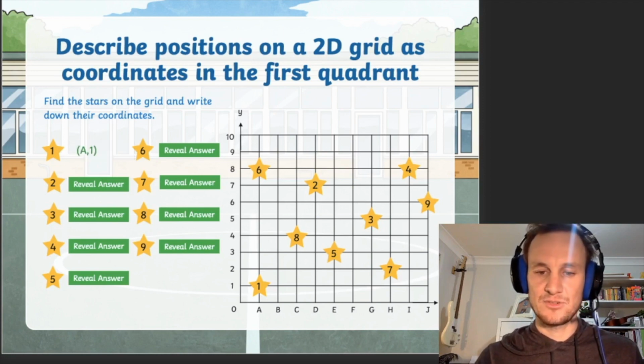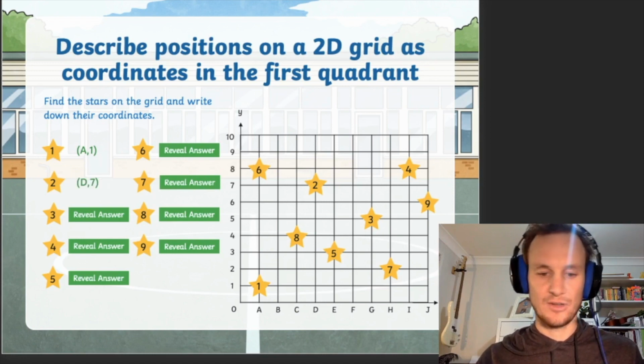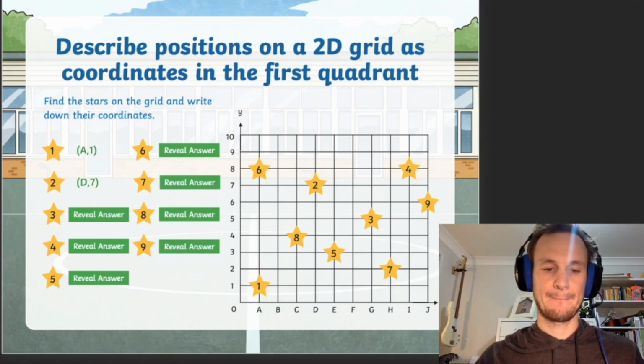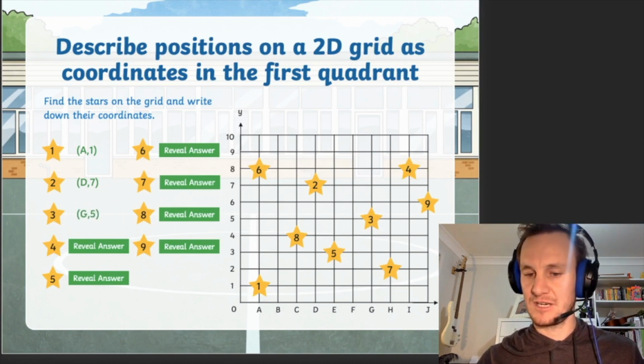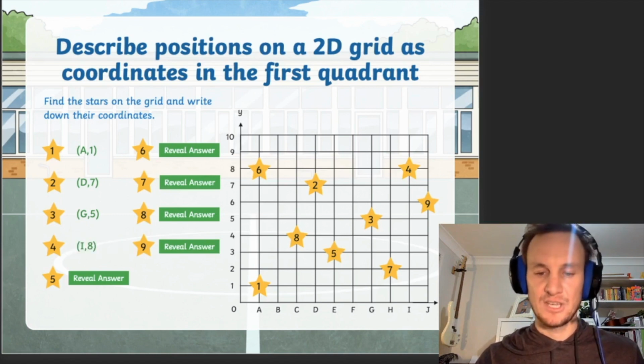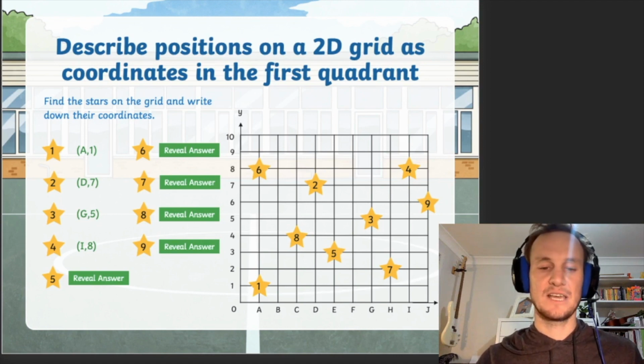Yep. Coordinates number 2, there we are. We go across to D first, D7. Coordinates number 3, go to the x-axis first, G5. Oops, sorry, struggling with that. Number 4, go across, I8. We're not going to go any further than that now, but that's how you do it. You can see clearly down here, the x is on the one going horizontally, and the vertical one, we've got the y up the top here.